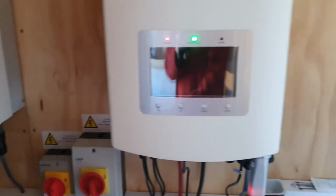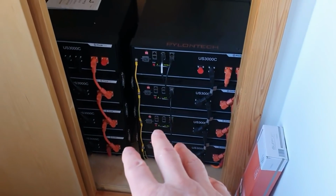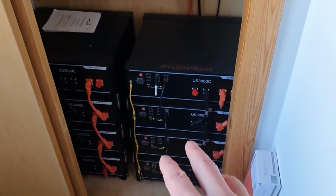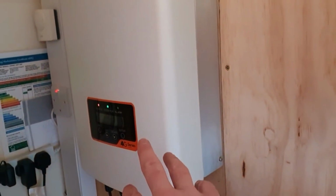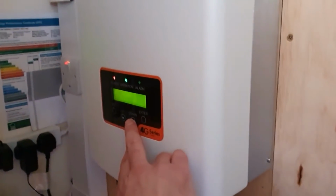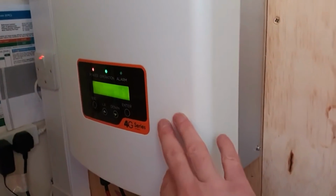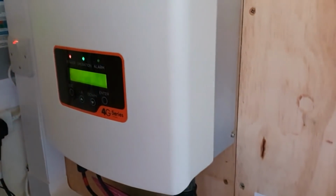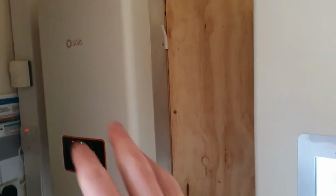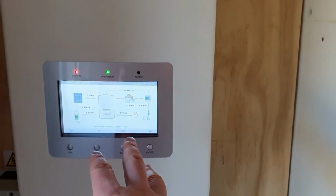And this is my favourite bit of the house. So there's my Pylontec. They're 3.5 kilowatts each, and all the associated gubbins. So we've got 2 inverters. So that does the top row. So this will push out 3.6 kilowatts maximum to the grid if I'm not using the energy. So we've got two inverters. That normal inverter, and this is a hybrid inverter.